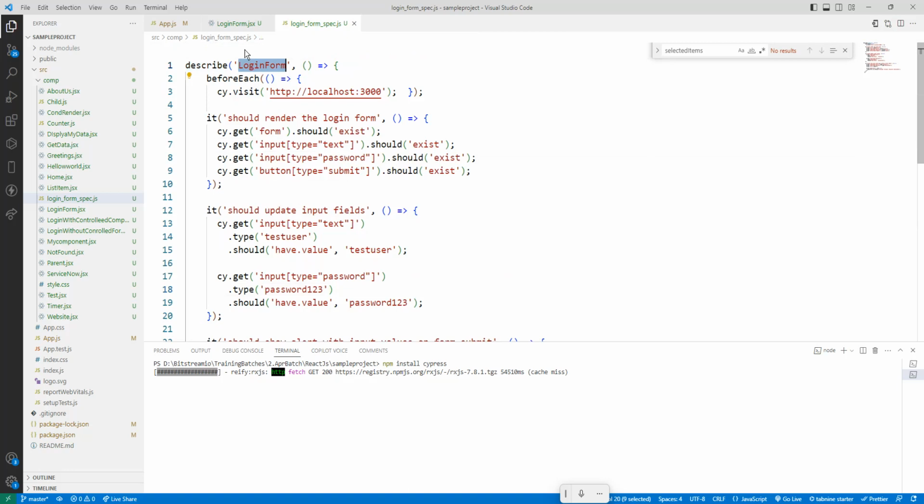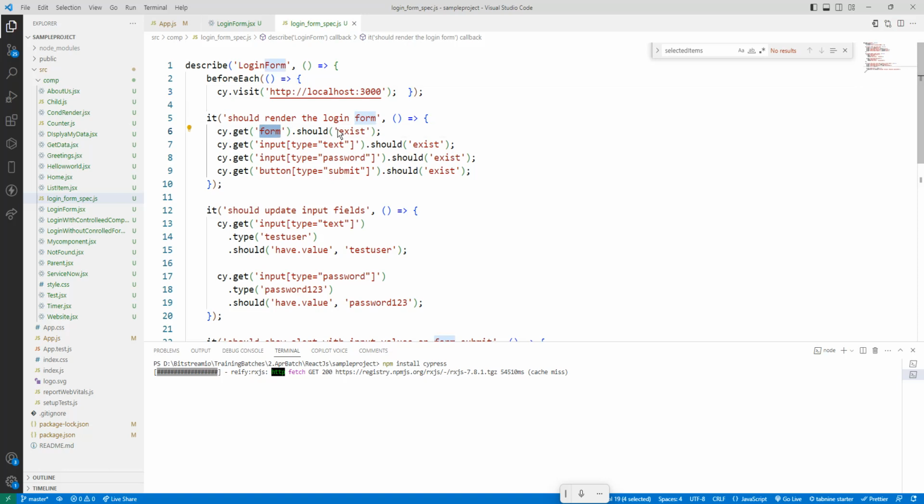So what is a login form? It is this form. Before each, cy is the Cypress object, dot visit, and it is running on localhost 3000, because our port is running on localhost 3000 only. So this keeps each test separate and clear. Then it should render the login form. This is a string, and here it is cy.get form.